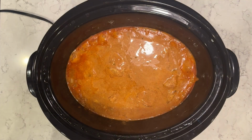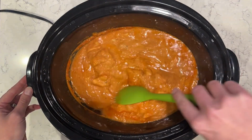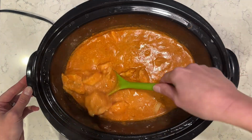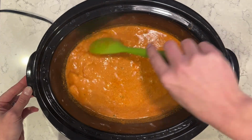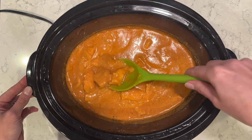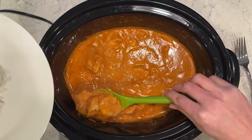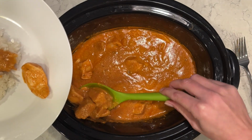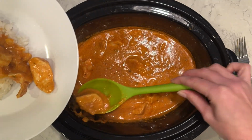I don't normally stir my crockpot meals throughout the day. I usually set them and go. But if you would like, you can stir them halfway through to mix up all the ingredients, but it's not necessary. But this sauce, like I said, is so great. It is so creamy and just absolutely yummy, full of flavor. So I'm serving this one with rice to soak up this awesome sauce. You will absolutely love this. It's a huge hit.